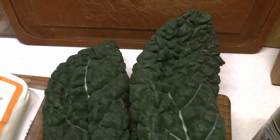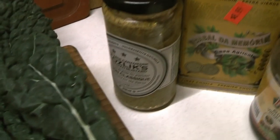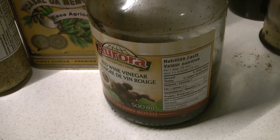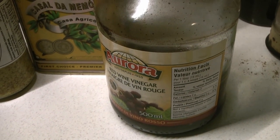This is some kale. And then the dressing is mostly going to consist of Dijon mustard, olive oil, and this is some red wine vinegar. Now you do want a vinegar that is quite tart. Something that's very sour. You don't want really mild vinegar.